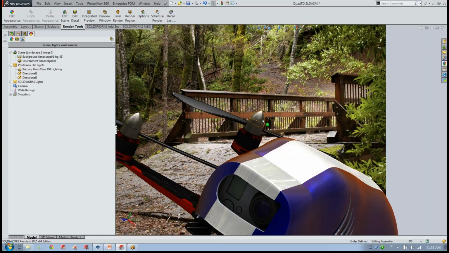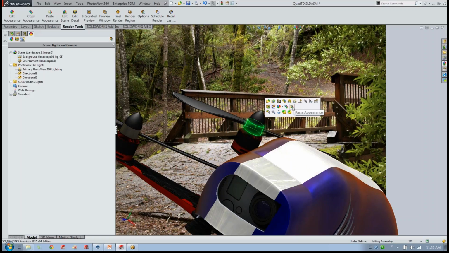Now in this particular case, I want to change the hub section of this propeller to match the appearance on the outside of this motor. I can do that simply by copying and pasting the existing appearance from that motor. I'm going to copy the appearance from the face that I've chosen, and I'm going to paste it onto a face of that propeller hub. So we'll just choose paste here, and I'm going to apply it to that selected face.